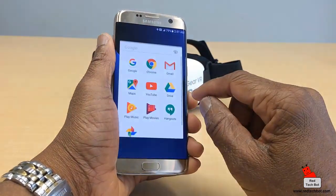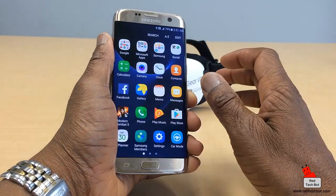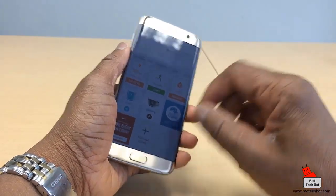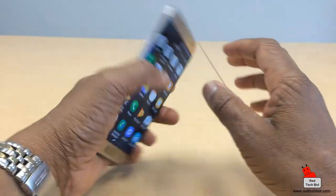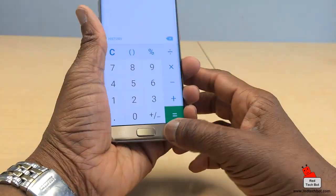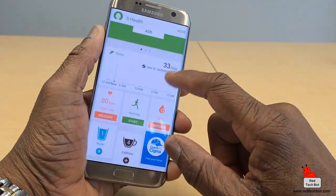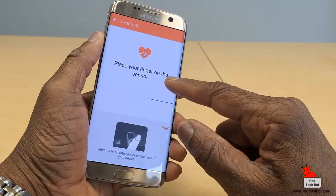And what is really good about some of the pre-installed apps, let me show you another one, especially for you health conscious guys who love working out in the gym. There is also the S Health app here. So even if you do not have a Gear S2 smartwatch, to take, for example, your heart rate, you can simply use the sensor that's built into the back of the Samsung Galaxy S7, which is right here. So let me just quickly demo using the S Health app that comes pre-installed from Samsung. Here it is. Right here, I can actually measure my heart rate. So what I'm going to do is go back here, see measure. It's telling me now to place my finger on that sensor.